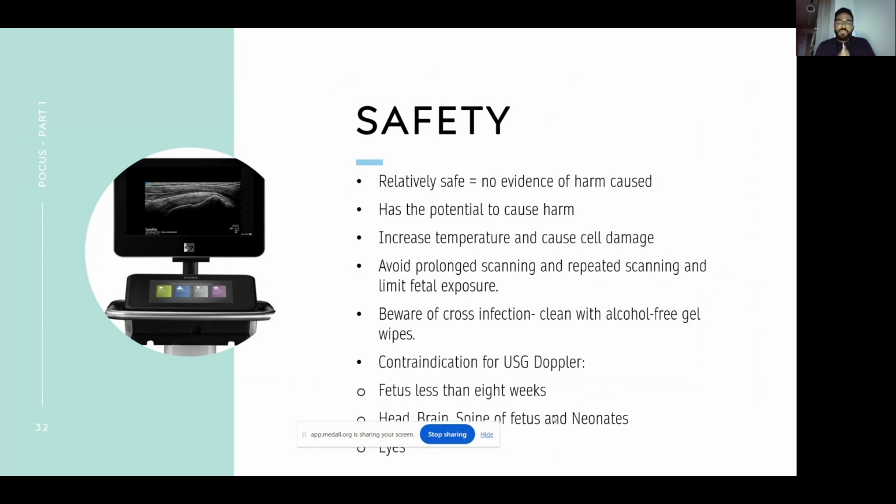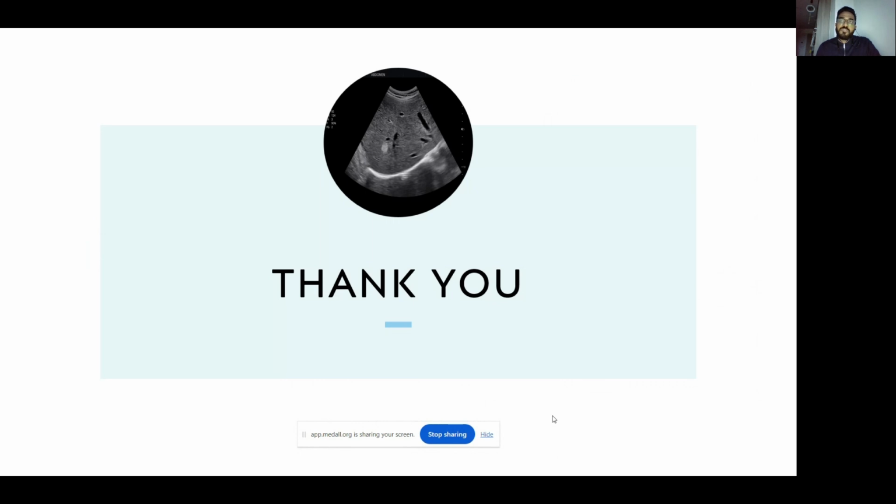With that, I'm going to stop the introduction part of ultrasound. I know there was a lot of physics, a lot of parts that I said. If there are any doubts that you have about any of these things that we discussed, please feel free to ask me now so that we can just go through them again. If not, I think we'll wind up today.